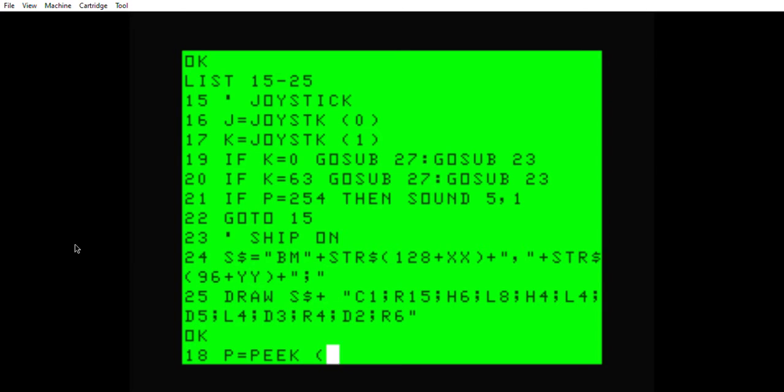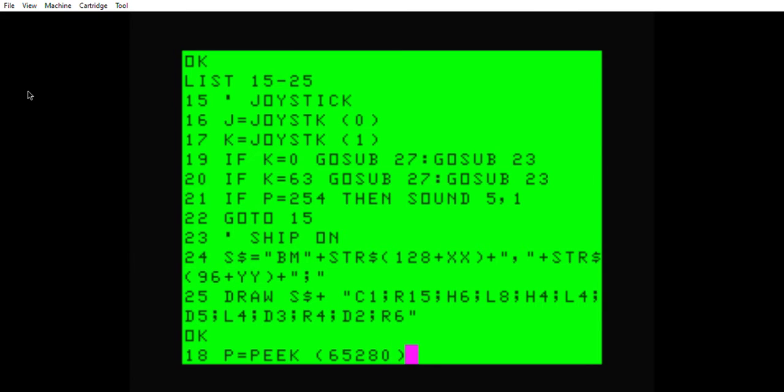It's going to look into memory, and peek is a slang term in coding. We're going to peek into the memory, and we're going to see what's going on at a certain location in memory, and this location is defined as 65280. So location 65280, and this is all covered in the book.